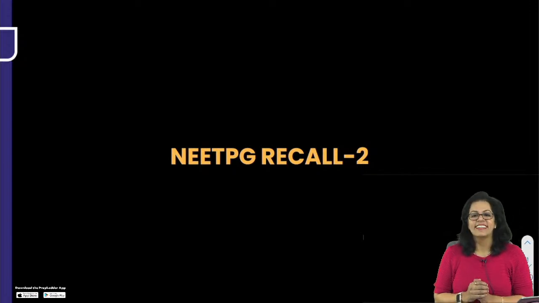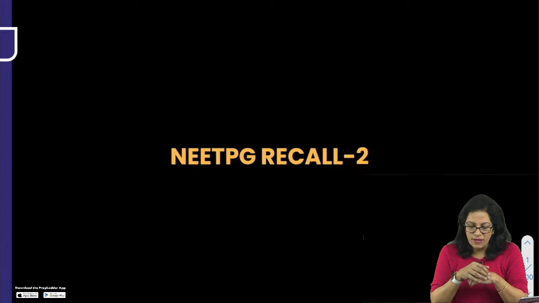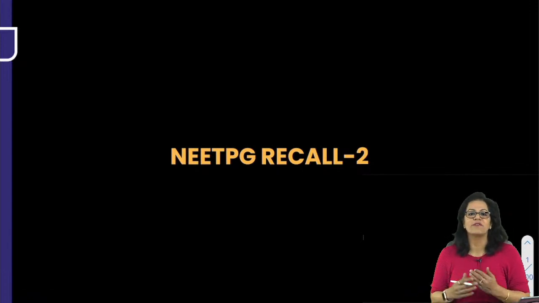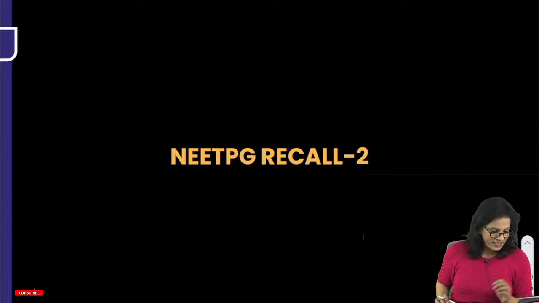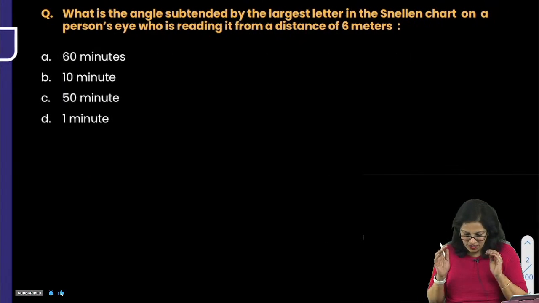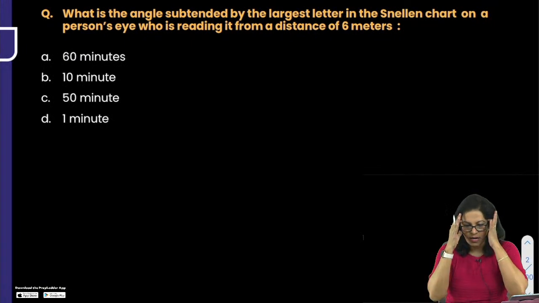Let us start, right? So, we have been talking about the first part. We covered a few chapters and now we are left with the few we will be covering today. Okay, so we start with our first question here. So, we'll start with optics and squint and let's see how much we can revise here.